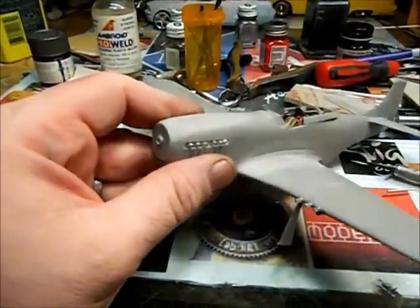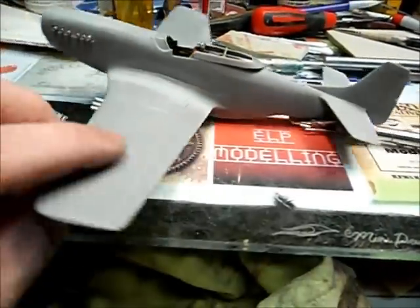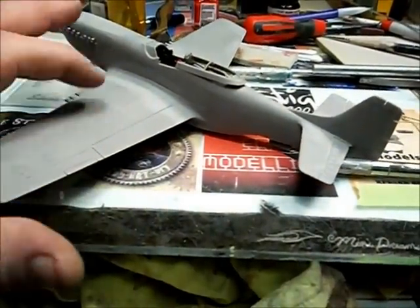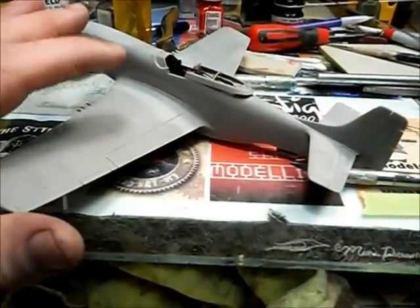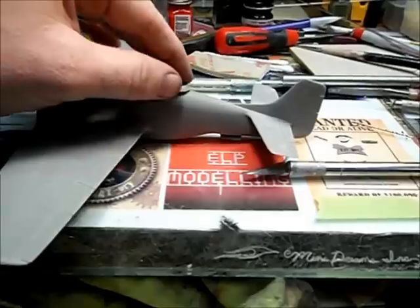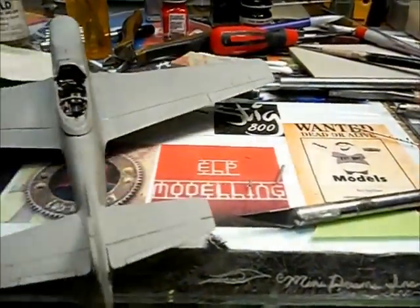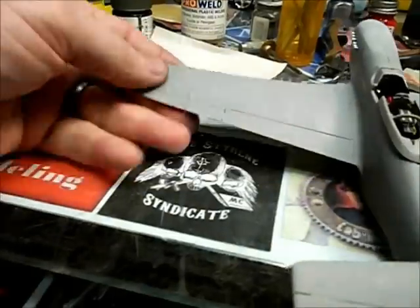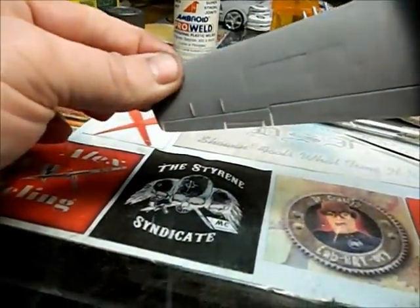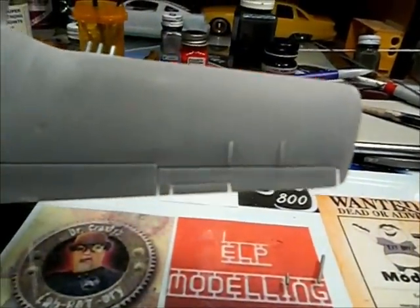But I made my own exhaust. I've made my own gun barrels, but I've sealed all this off. I closed that wing up. I didn't care for the gun box and the guns in there. I want this to be more like a personal plane, maybe a racer plane. I'm not too keen yet, but I opened up and rescribed these flaps here. I don't know if you guys can see that, and I made it. The gaps look a little big, but when I use automotive primer and color, they might fill in.